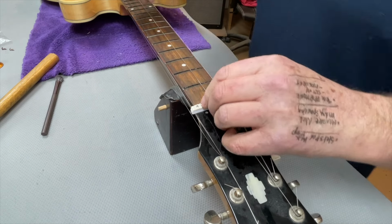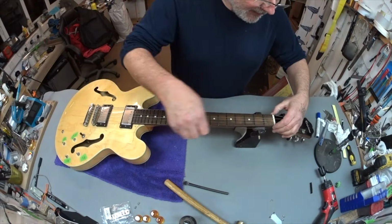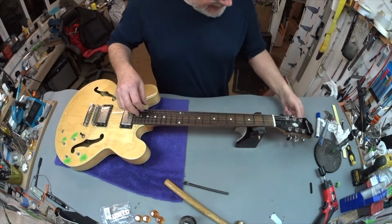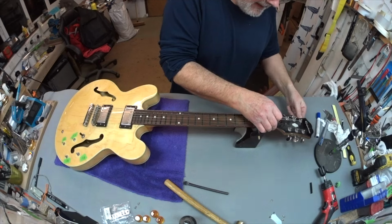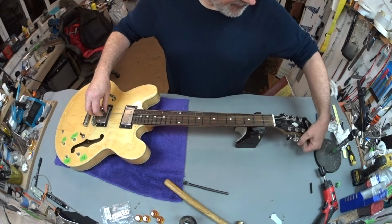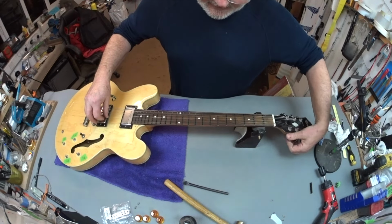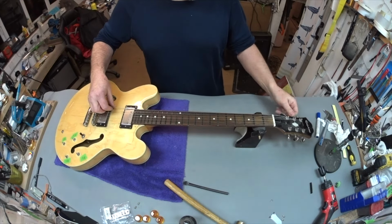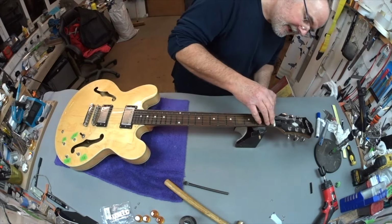Right, so let's go back with the strings. Now I think I'm going to find that the high strings sit on there probably better than the low strings, so let's just get it pinned down for a minute, and it's going to sit right in the shelf where it needs to sit. Right, so that's just touching the first fret now, which is great. So is that, as you can hear, and that, and that. Okay, so that means we're where we want to be to start using it.